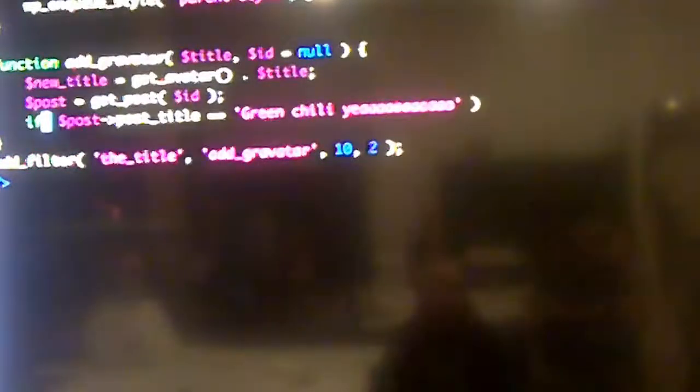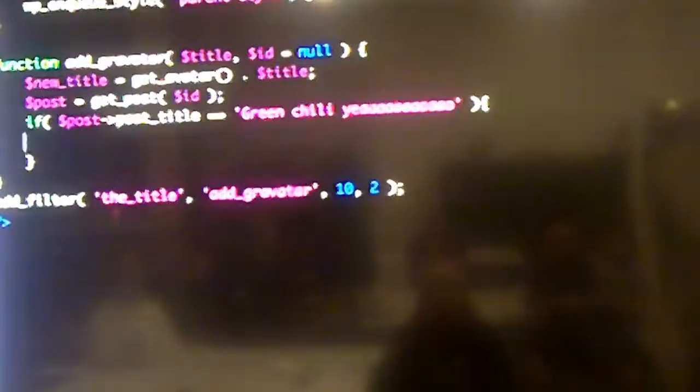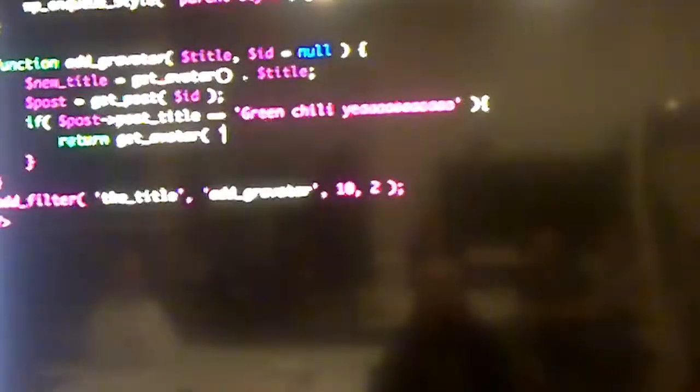You can say post, get post ID, and then you say if post title equals something like green chili, then you would say return get avatar, and I don't know what the parameters are for get avatar, but assuming you can pass in a slug name or something like that.